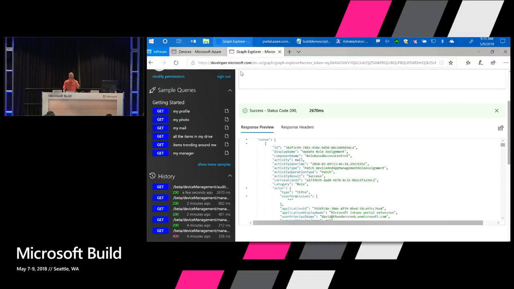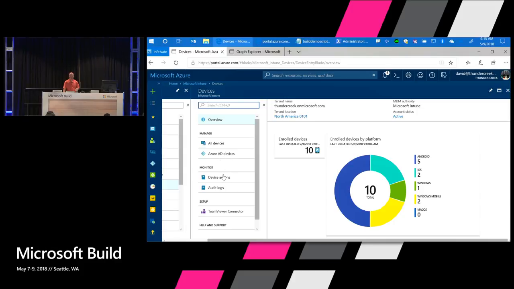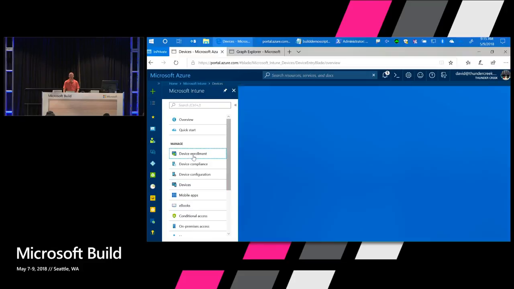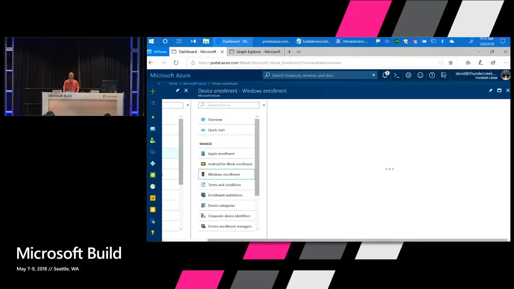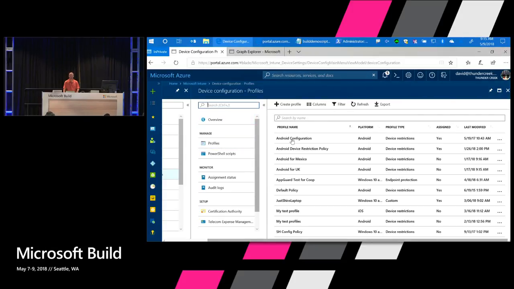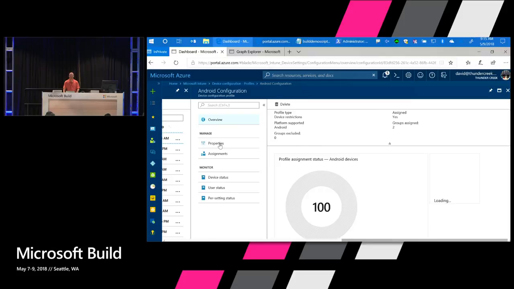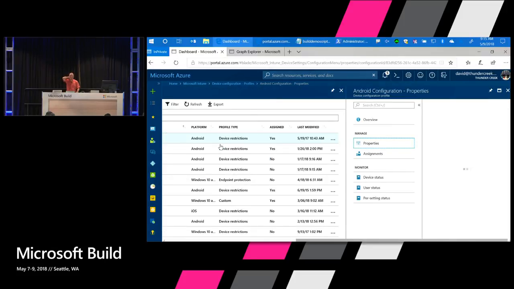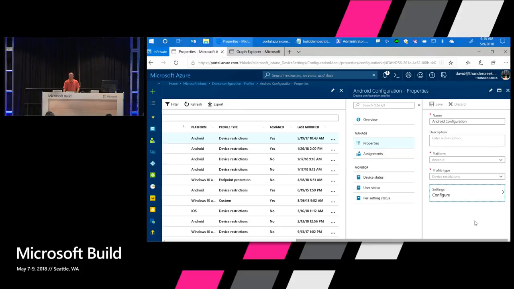And the reason why I bring that up, I know that there are some other systems out there where if you were to go, for example, take a look at a device configuration policy, if we took a look at a profile, got an Android configuration device restriction profile, and if I look at the properties of this particular profile, one of the things that you don't see is who last changed it or who created it.